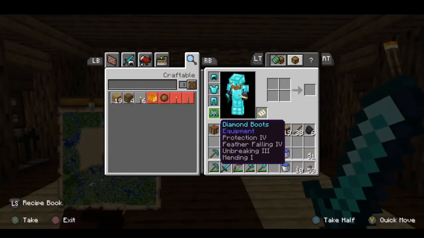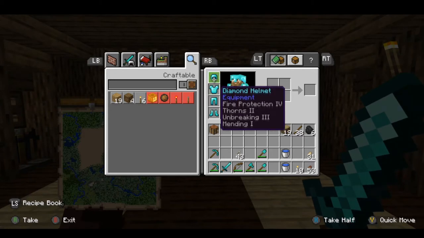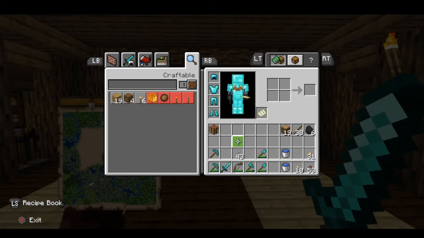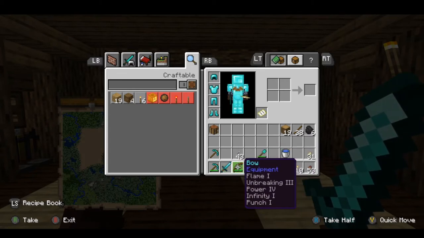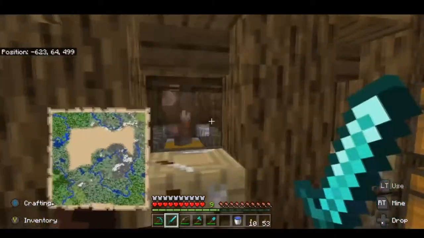I've got protection 4 boots, protection 4 leggings, protection 4 chest plate, and a protection 5 helmet. Now, this is about as good as it's going to get for me for now. I've still got OP everything as well, with mending on it and all that good stuff. I've even got myself a decent bow. I'm just missing punch 2 on that bow, to be fair, which I could get.